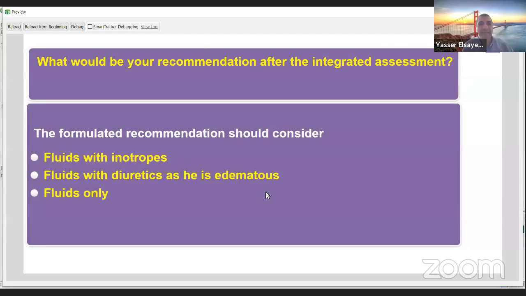So now we have a case of underfilling, so we have to prime the heart with fluids. It is very dangerous to use inotropes on top of an empty heart. So you need to prime the heart with fluids first. And if you are using inotropes like dobutamine without echo, it's better to prime the heart with fluids. Just 10 ml of bolus of normal saline, and then start the inotropes after that.